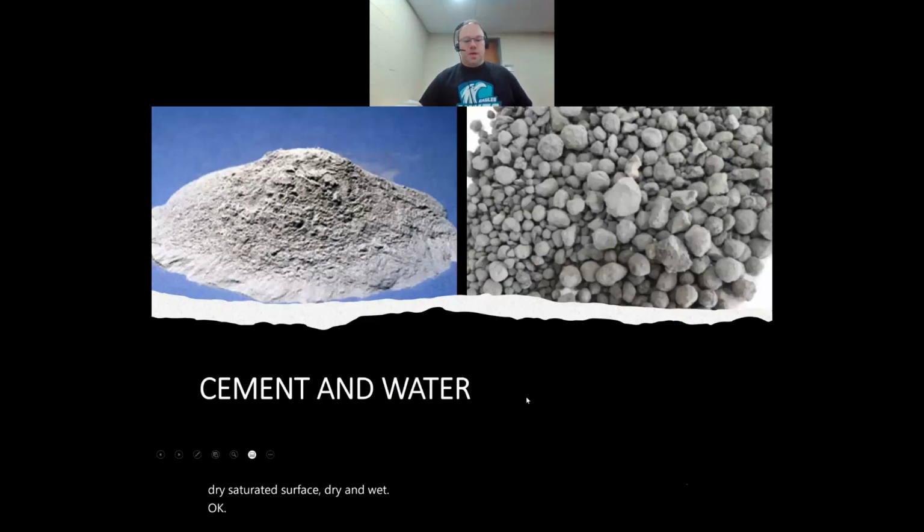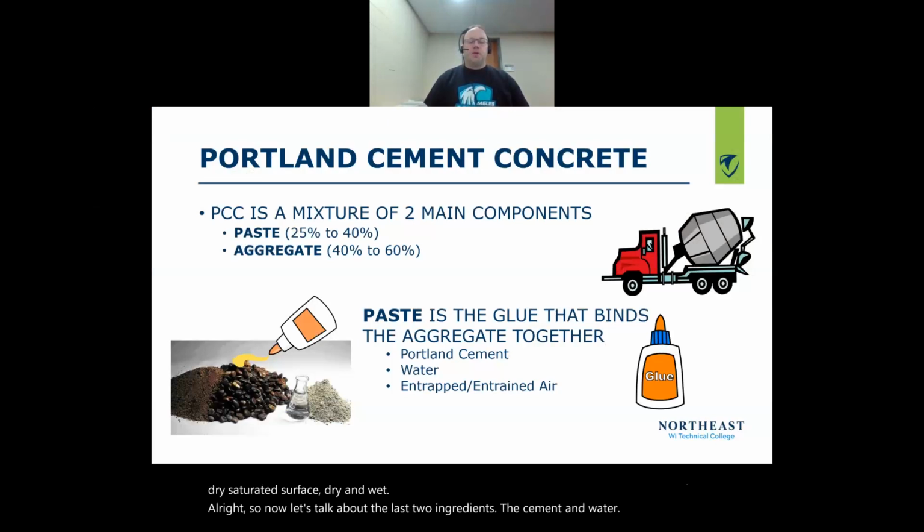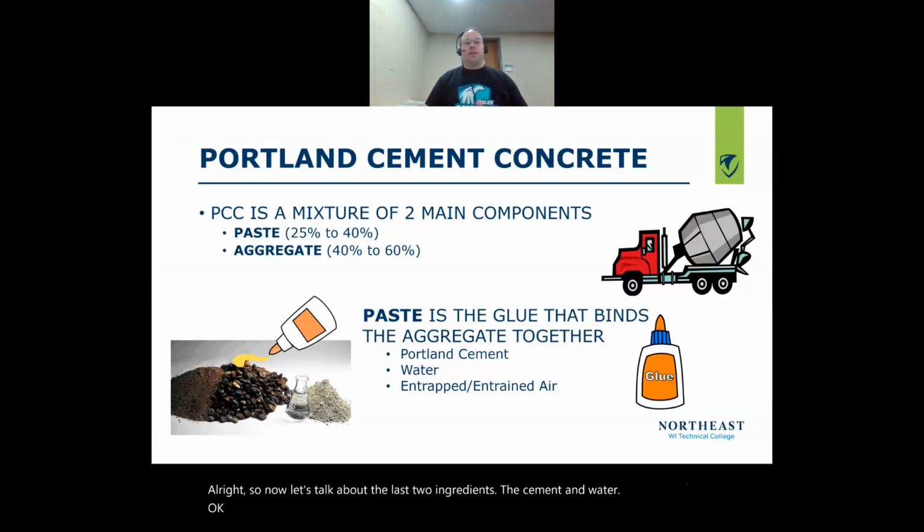All right, so now let's talk about the last two ingredients, the cement and water. Portland cement concrete. Portland is a brand name, with a capital P; this is what you can buy in a store.